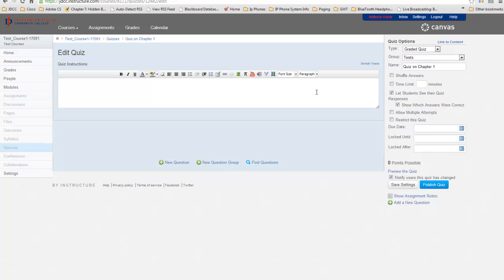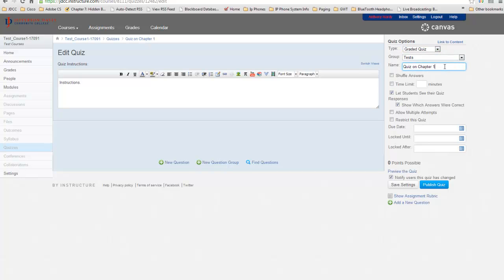This is not a published quiz, so we would have to publish this. We can include instructions at this area. And again, you can have video instructions, YouTube instructions, any type of thing that you'd like in here. You have an option to have this a graded practice quiz, graded survey, ungraded survey. You can do all different kinds of things within here. We'll do a full mock-up on how to do assignments in a different video.